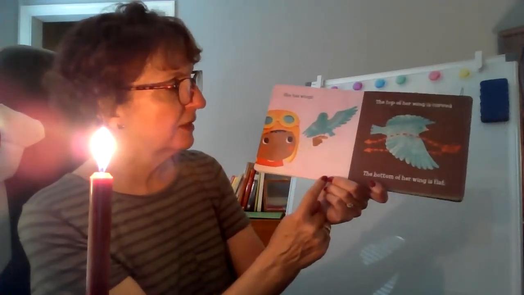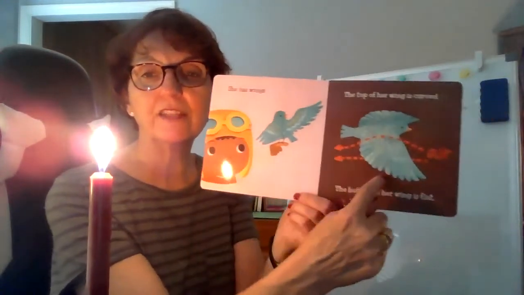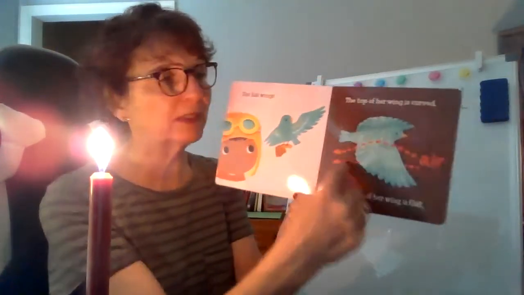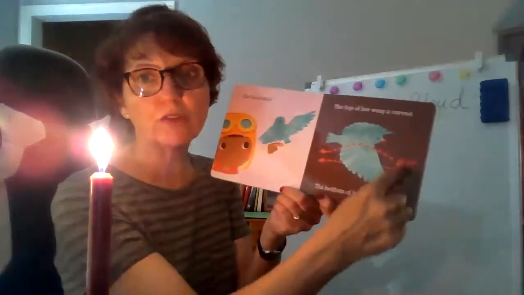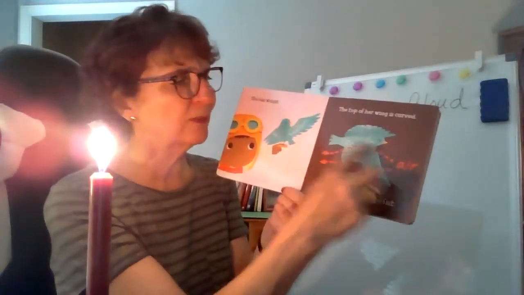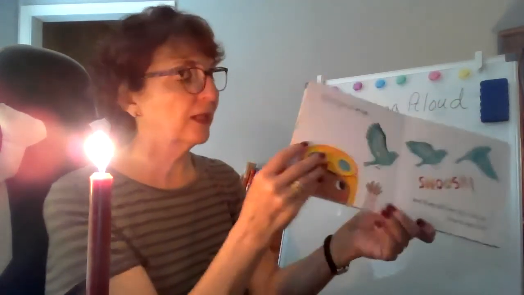And then what do you think is happening on this page? What happens here? And they might say the bird is landing on his finger. And then if you go here, this might confuse them a little. Some children will be able to read, and somebody might say that's the word air. Must be air is going over the wings, or maybe not. Maybe they said, well, they're putting an arrow over the wings. But any idea is an okay idea at this point. This is just a walkthrough to get them used to the story, okay?